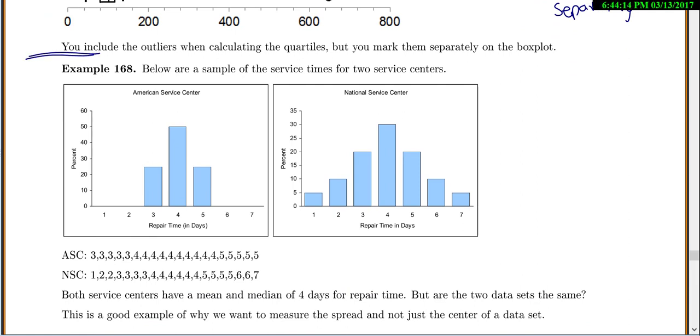And we're going to switch gears just a little bit here. So below we have a sample of service times for two different service centers. You can see the repair days. My first garage is going to take between three and five days. It seems like it's pretty consistent three to five days. The National Service Center, though, has it spread out from between one day all the way up to seven days. You can see the actual numbers, three, three, three, four, five, those are the actual data sets. Now, both service centers have a mean and a median of four days. But are they the same? Which garage would you guys want to send your car to? Now, this is personal preference. You can say either one and be correct. But someone tell us which garage you want to send your car to and why.